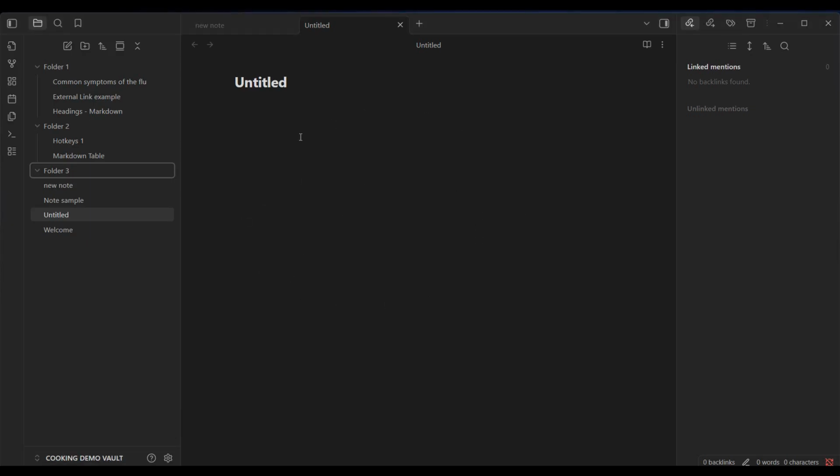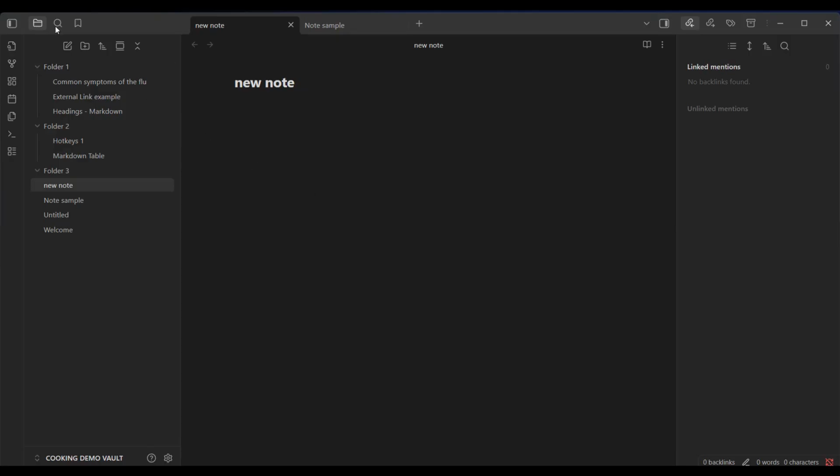Okay, as we discussed earlier, to the right of the left side panel, we have the central work area. This is where you will do most of your work. This is where your notes are displayed. If I click on a note in the file manager, that note becomes the active note in the central work area. And I can type text in the note. As I mentioned earlier, each note that's open is represented by a tab at the top of the central work area. The active note stands out, as you can see. If I click on the tab of another note, that note becomes the active note.